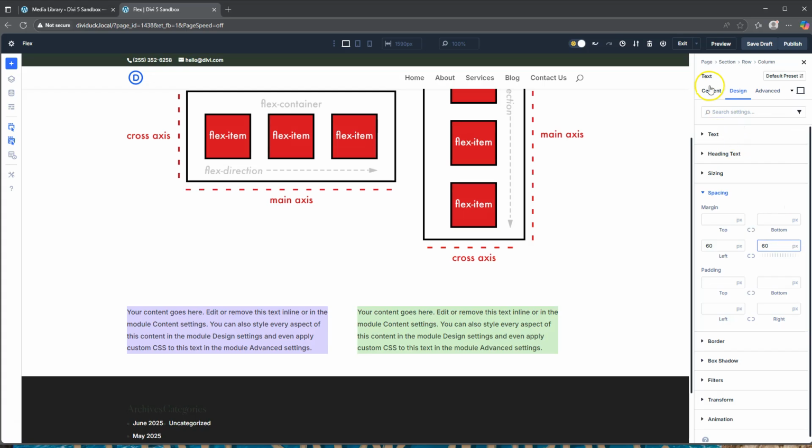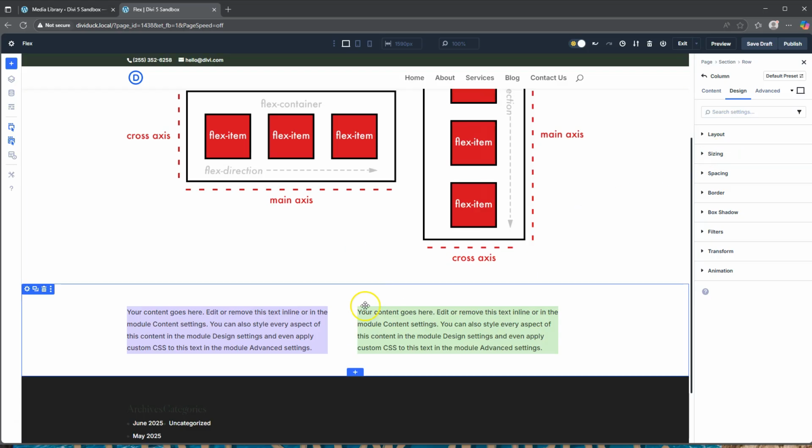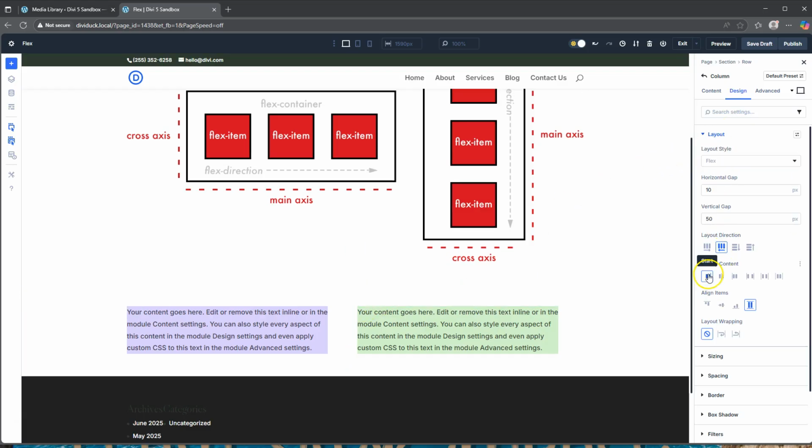Okay, let's go back to our row, column, design, and we go to layout. And so here we have start. Now what if we hit center? Oh, still nothing happens. All right. But if we're working with other elements, then you'll probably see a difference. Okay, so that is the ones that we're working with there.